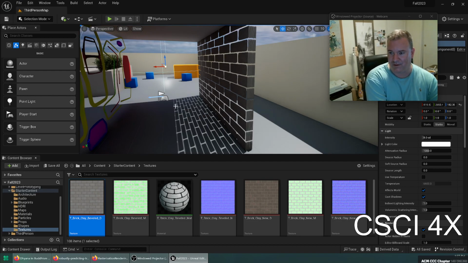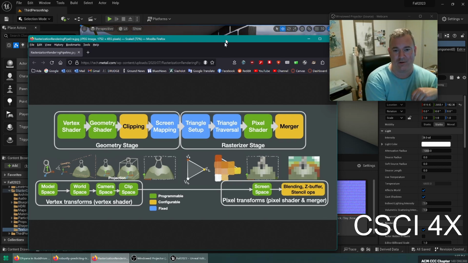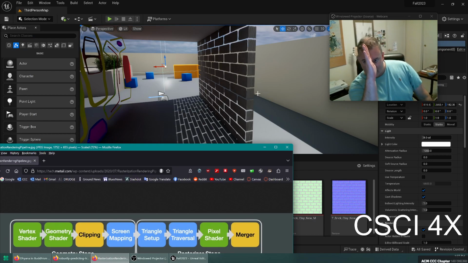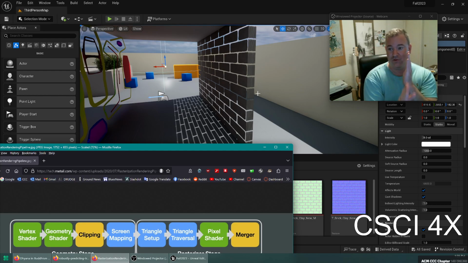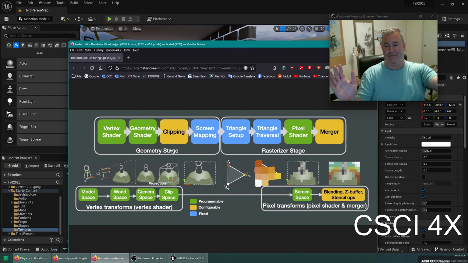So let me show you what you're gonna do for that. Let's see if there's anything else here that we want to talk about. Yeah. So vertex shaders and geometry shaders actually move the geometry around. If you want to have waves, you can actually have the surfaces moving. Whereas what we were doing with the pixel shaders here, when you look at it from the side, it's perfectly flat. None of those vertices are actually moving out or in for the cracks. It is just how it gets drawn. It's just drawing as if it had a crack on it. It doesn't actually have a crack. With these shaders, you can actually have your 3D models move, which is kind of cool.